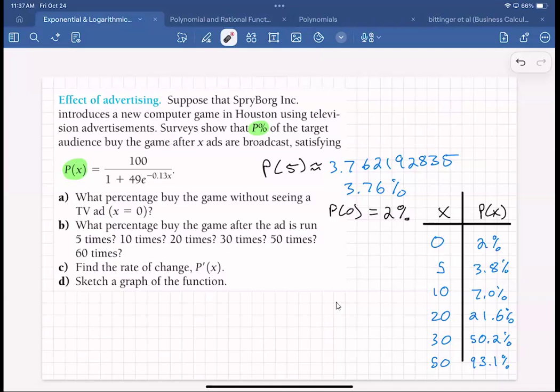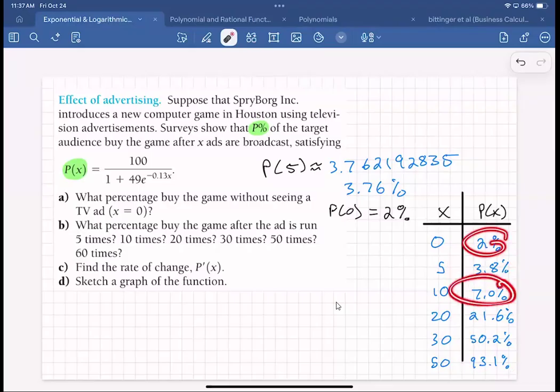Now, the other thing we can look at here is whether the rate of change is the same if we just look at them in pairs, or does it change? How much does it change here? If we wanted to, we could skip over this and just look at pairs of 10, from 0 to 10, from 20 to 30. Hopefully you see there, the rate of change is not consistent between them.